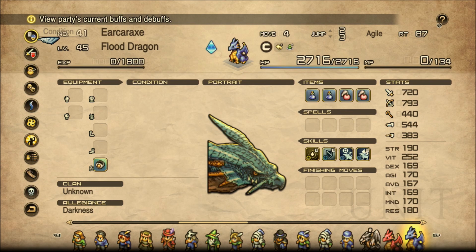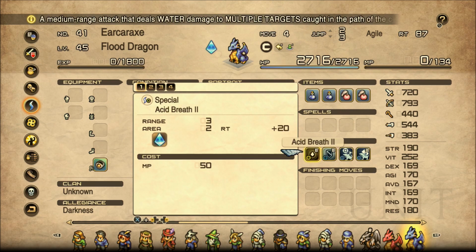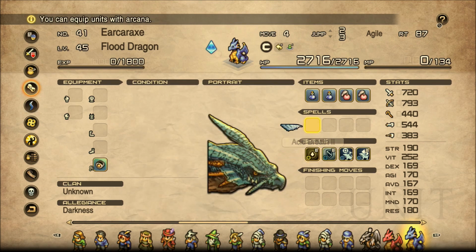But next up is the Flood Dragon. So basically it's the same thing as the Flame Dragon. The only difference is instead of the Flame Breath, it's got Acid Breath, and this will Breach. Breach is one of the more important status effects in the game that really reduces the defense of a unit. So this is great against other tanks. It's not the best way to apply that, but it is really good.